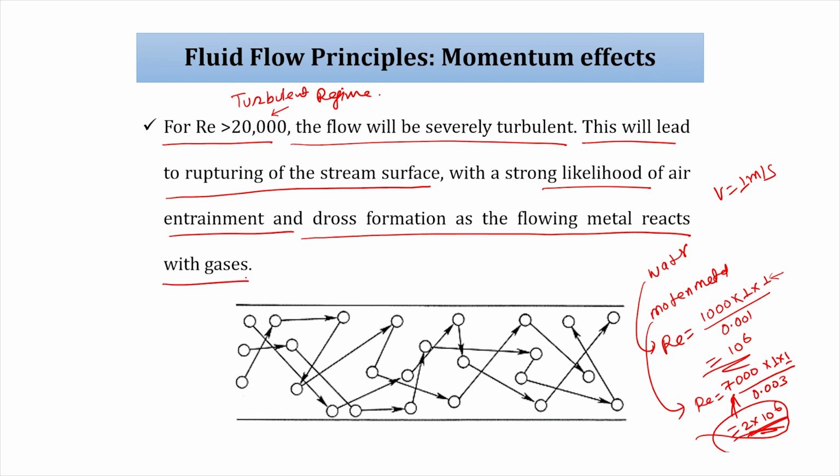So, these are the 3 principles based on which we design our casting, the mold filling design. First is the Bernoulli principle, second is the continuity equation, third is momentum effects. We have to maintain our Reynolds number less than 20,000. We can't go laminar, so we have to try to keep the Reynolds number less than 20,000.